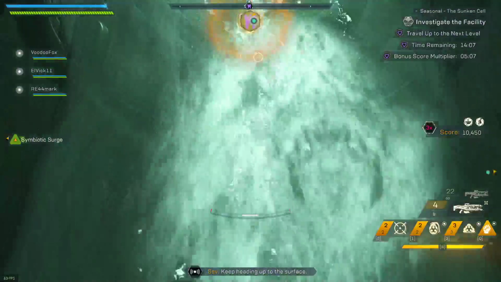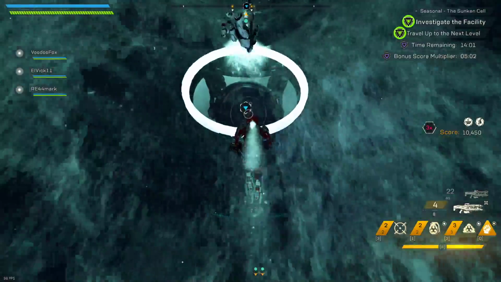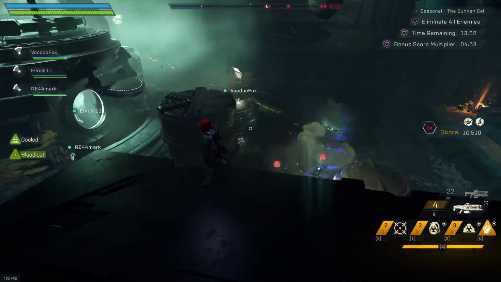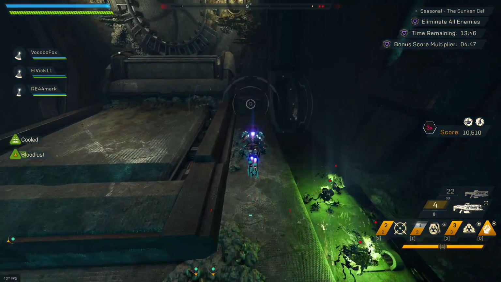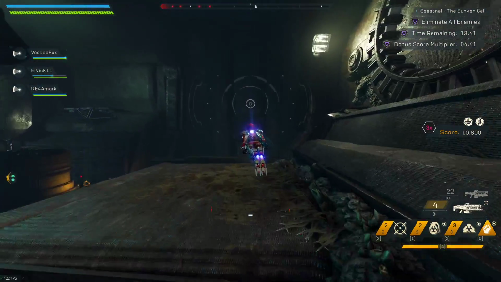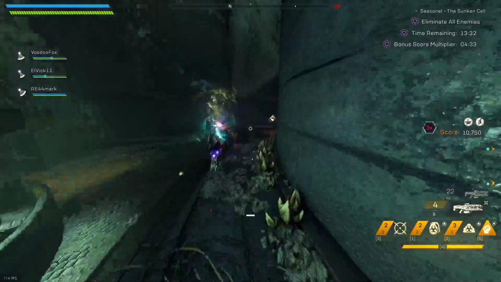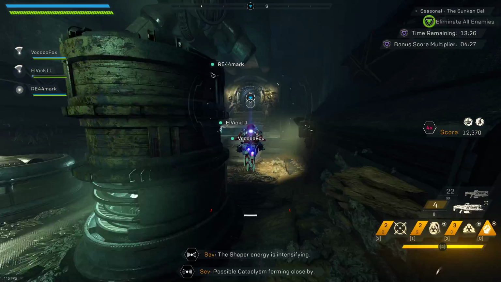Heading up to the surface. And this is the other location where the Grabbit decoy will spawn. This room almost always has an orange note as well, typically spawning in the different corners. Usually that corner, this corner, and occasionally one of these 2 corners. Shaper energy's intensifying. Possible cataclysm forming close by.